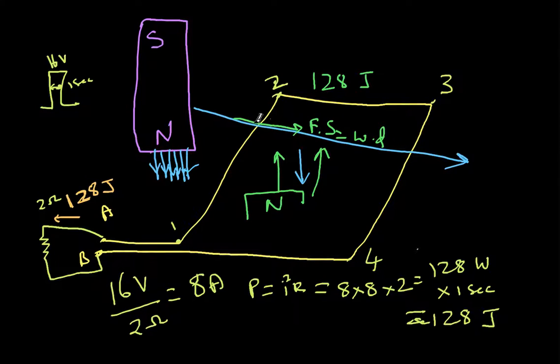That mechanical work of 128 joules, from position 0 to maybe position 3 or 4, just to cross this side, that much energy is being consumed, or converted from mechanical energy. So basically, this is moving. Mechanical energy is converted to electrical energy. So 128 joules is input here, and 128 joules is output here. This is the observation made by Lenz.